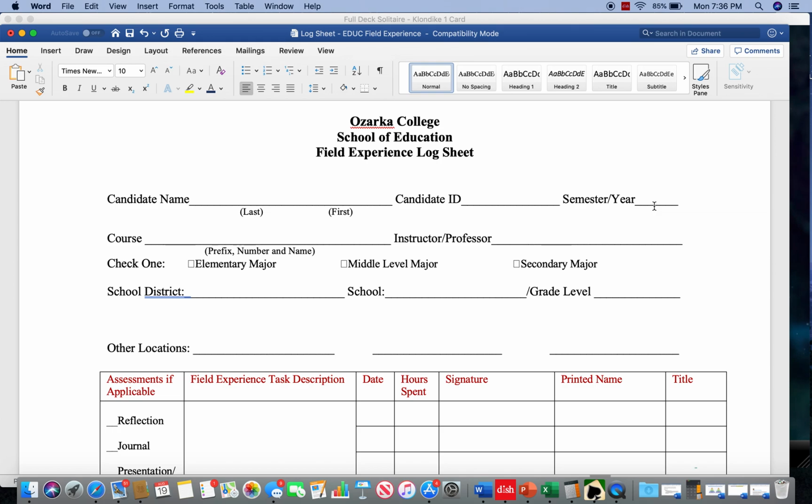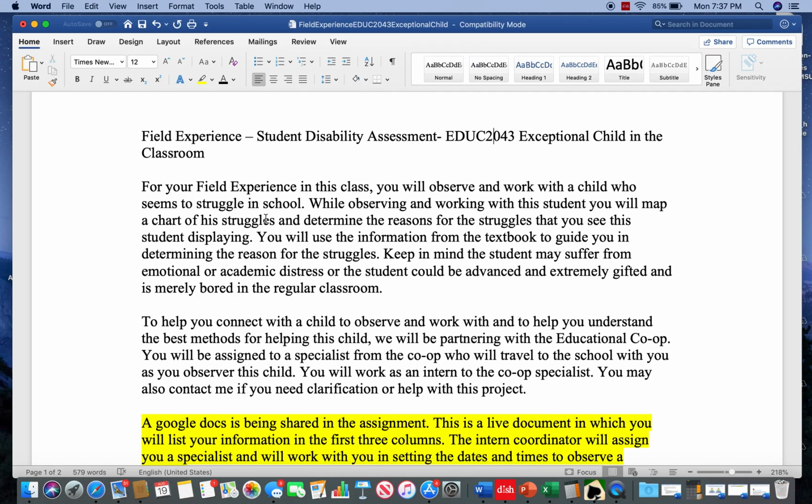And then put the semester and the year that you are in this class working on this project. The course prefix, number, and name. And I will show you where that's located. That is located on your field experience instruction sheet. This is the prefix, EDUC.